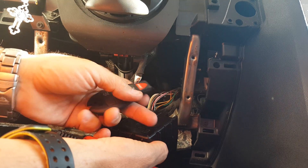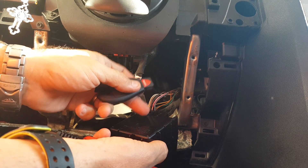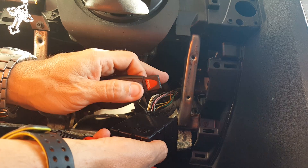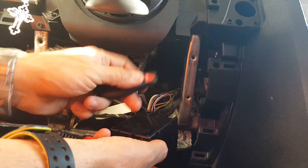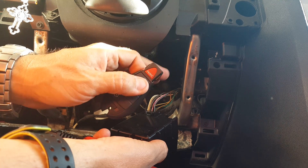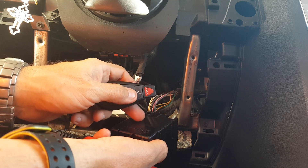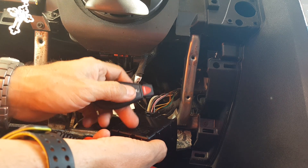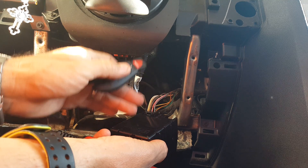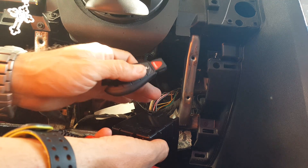That's mainly for the first generation. For the second generation — we have a video that shows you the difference — you have to wiggle the fob remote in order to get the dash to come on or to get the vehicle to crank. You can have the instrument cluster come on while you wiggle the key and get cranking for a very split second. That's generation 2. Also, generation 2: if you hit a bump, the vehicle turns off. When we replace WIN modules we replace them with third generation modules, which are the latest and best designed.